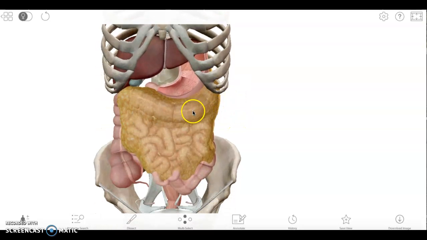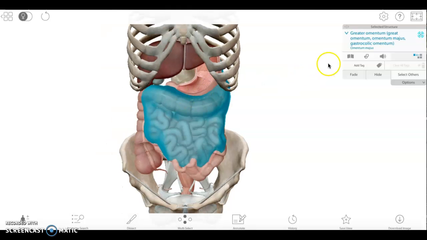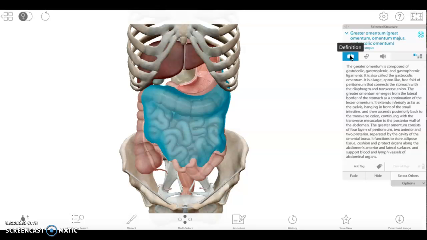And then I'm going to click on this structure, this yellow colored structure. This is the omentum. And if you look over here in this box on the right-hand side, it tells you what it is. It's called the greater omentum. Okay. So the greater omentum is attached to the inferior aspect of the stomach, and it goes into detail here in these books, and it gives you more information about the omentum, its anatomical location, its physiologic purpose. So nice information located within this box.